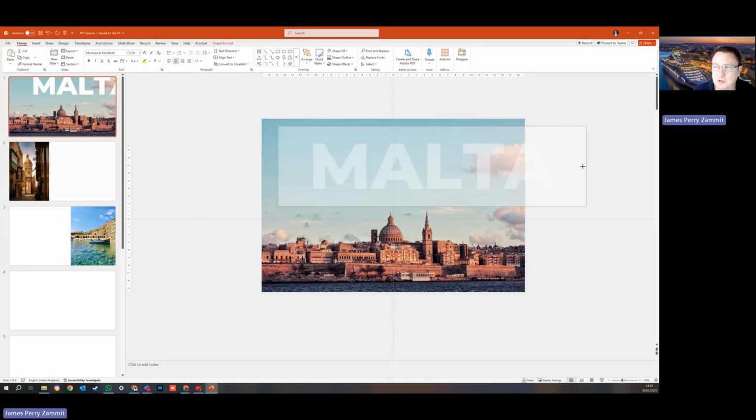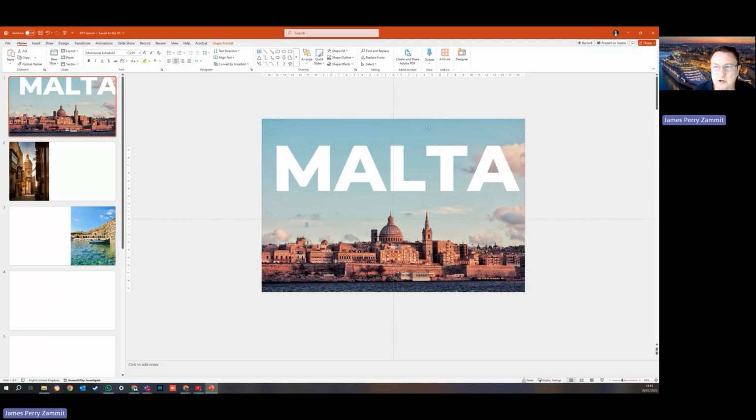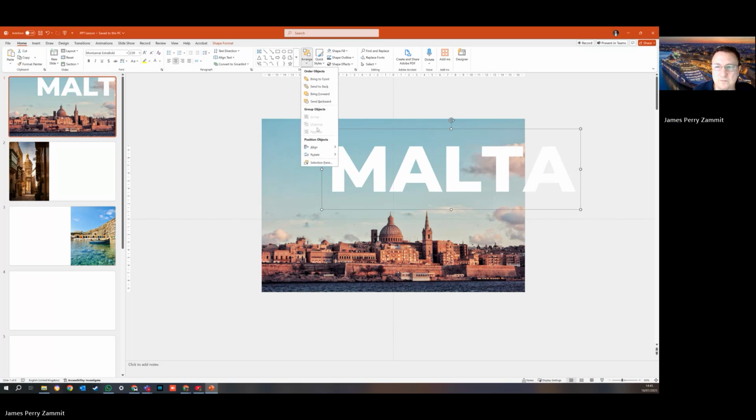I can make the box smaller if I want. You know, if you like cleanliness and design like me, I advise you do it. It's just a little thing. It just saves lots of headaches later. Now, there are two ways to get the word Malta in the middle. Either you grab the box, hold with your left button on your mouse and move it to the center. You'll feel it lock in. There you go. The line comes clear there. Or just go arrange, align.